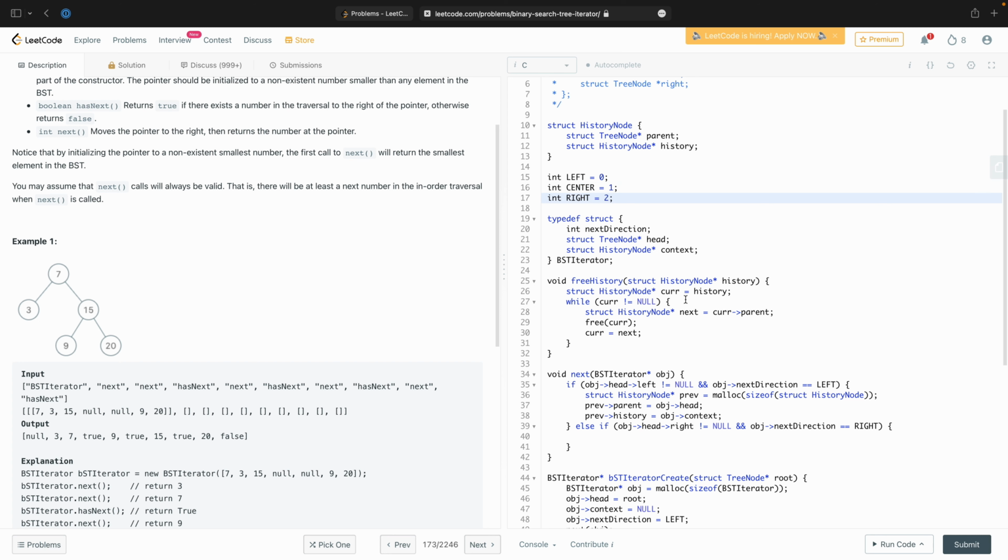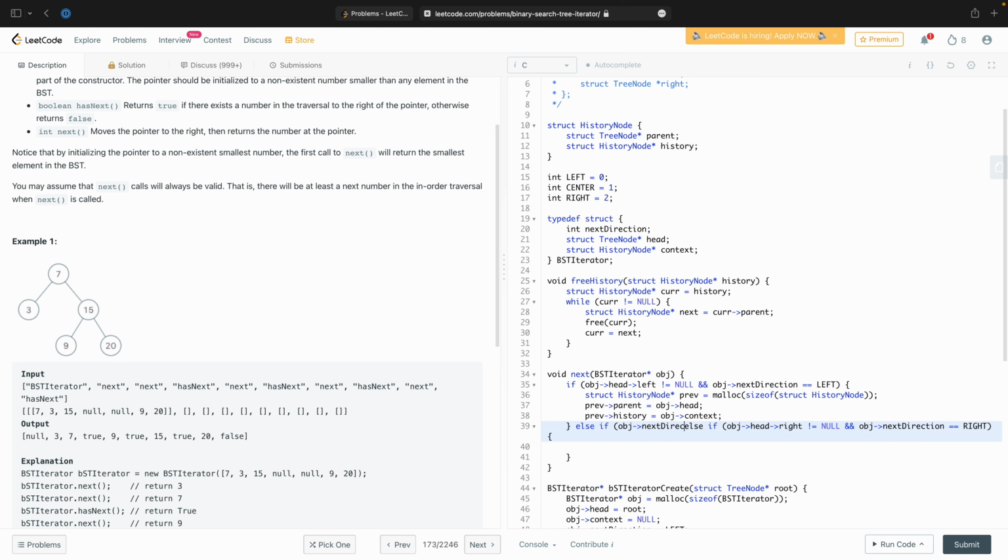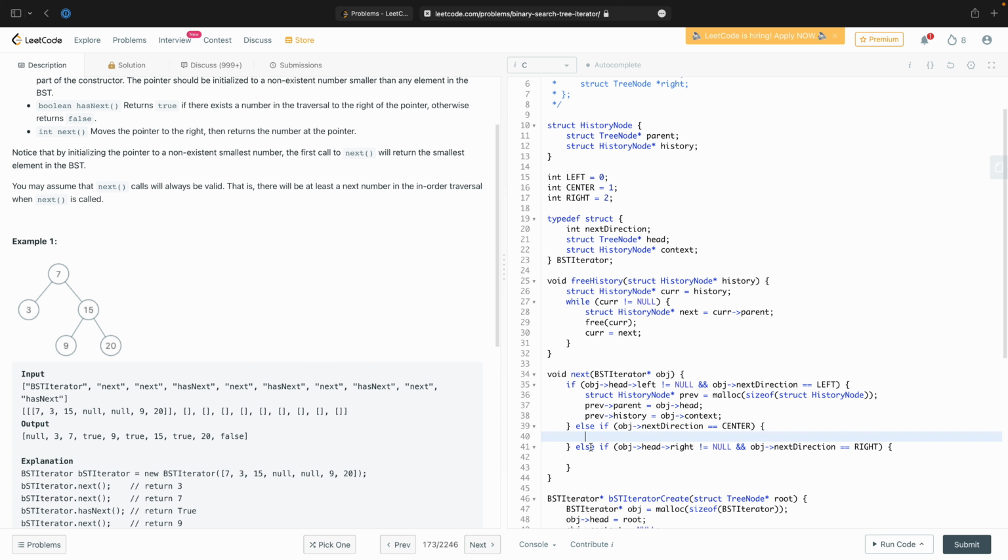Center, just so I can fully keep track of what's going on. So just to mirror the structure of an in-order traversal, if obj next direction is equal to center, well, in that case, I don't actually want to go anywhere because this is just moving. See, I don't even know if I want that.